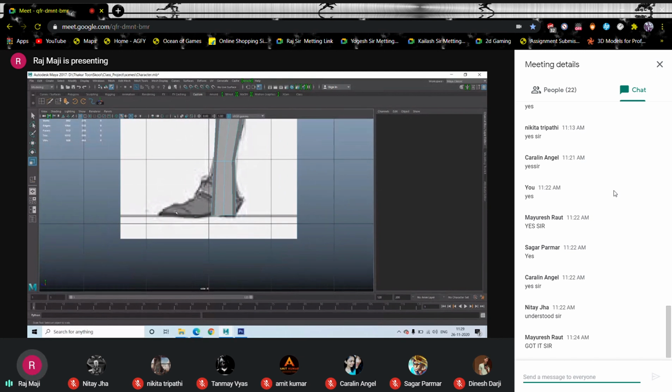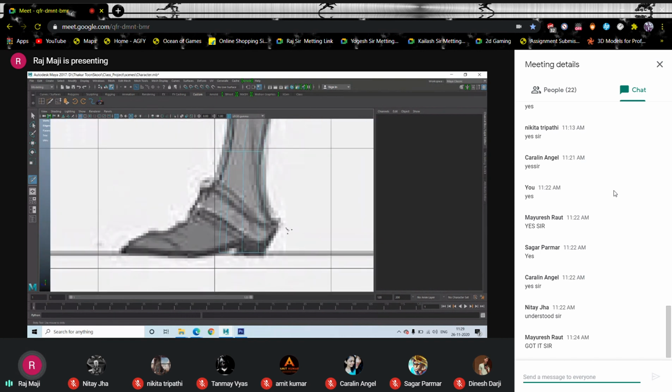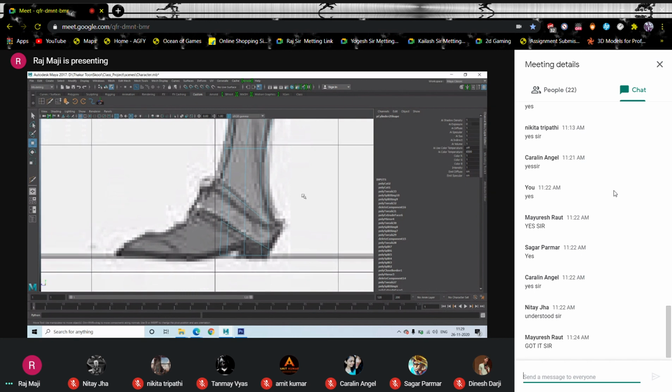Now, anyway, this is going to be the shoe. So what I'm going to do, this is the direction, right? Cut it, and from here, cut it. Okay, just give me 1 minute.